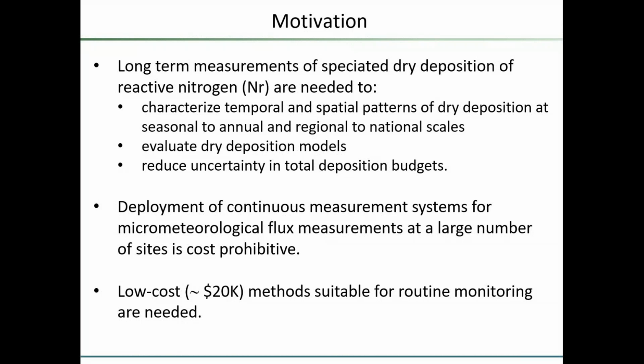practical. So what we're talking about today is the use of low cost, and when I say low cost for a flux measurement system, I'm talking about something maybe on the order of 20K, methods that are suitable for measuring dry deposition in a routine monitoring mode. These are the types of systems that we need to really get out there and assess spatial and temporal variability for developing budgets.